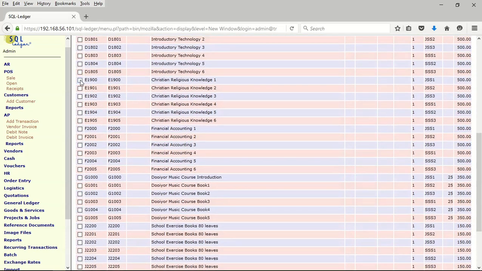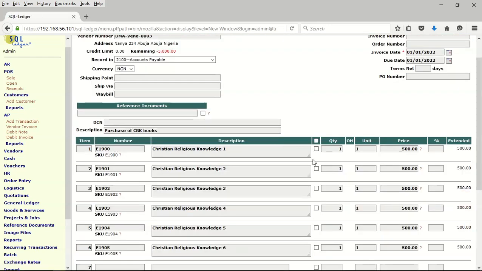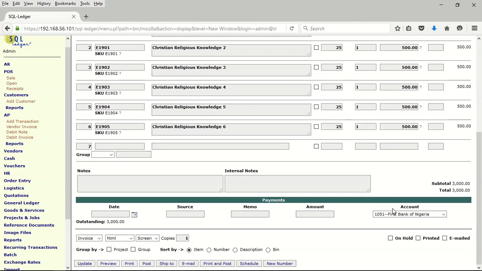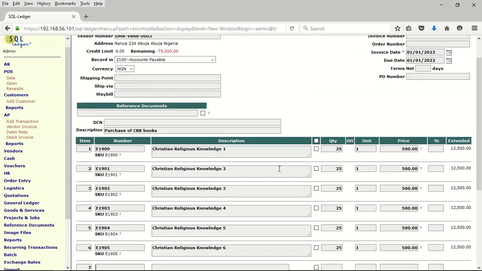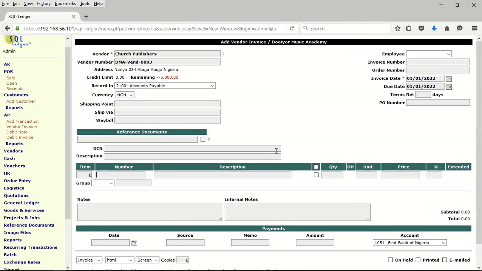See them here: 1, 2, 3, 4, 5, 6, and then we click on continue. We are also buying 25 copies each. Now we can update and we click on post, and that will post automatically.